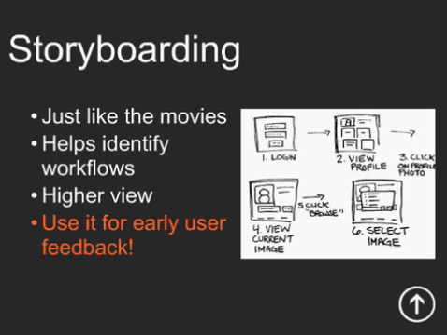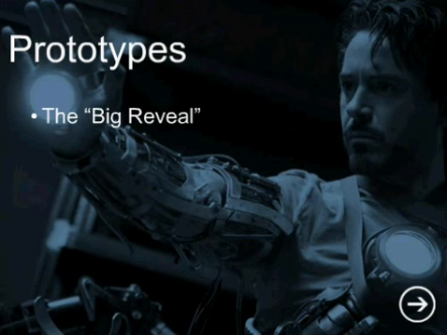Another method that I like to use while creating an app is storyboarding. And really, when you think about it, creating apps is much like creating movies, right? So each application has a story to tell, and there's various screens to tell that story, or in the analogy of movies, various scenes, right? So what we want to do is tell the story graphically from beginning to end.